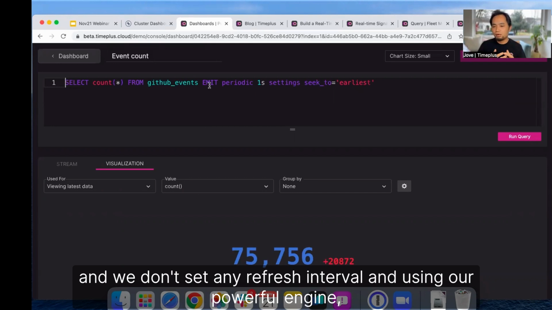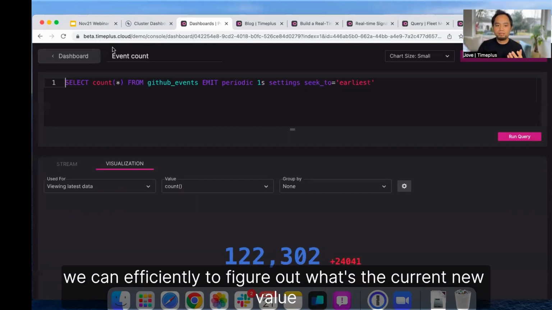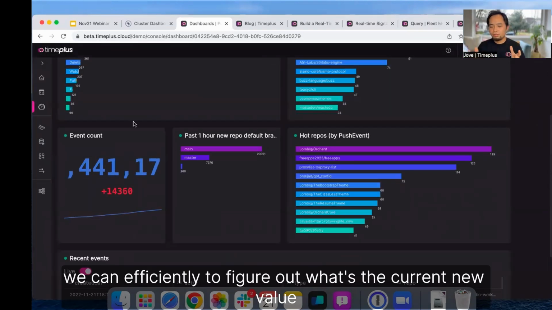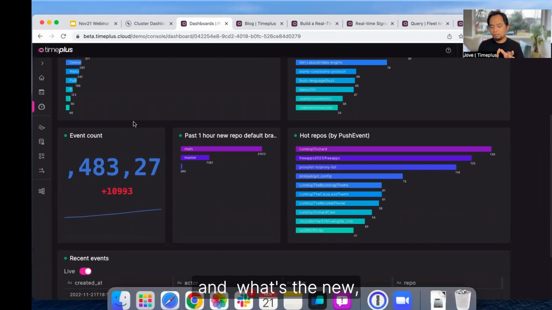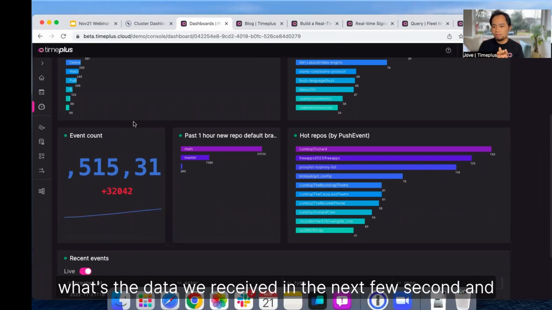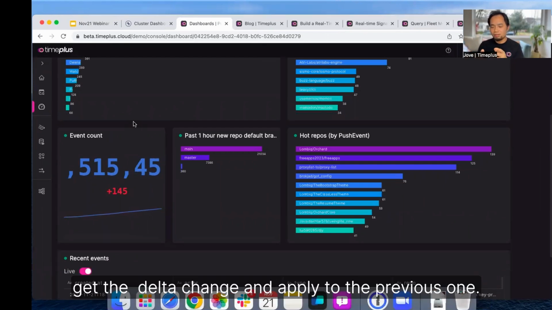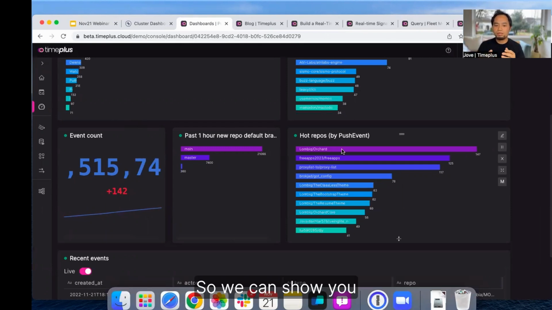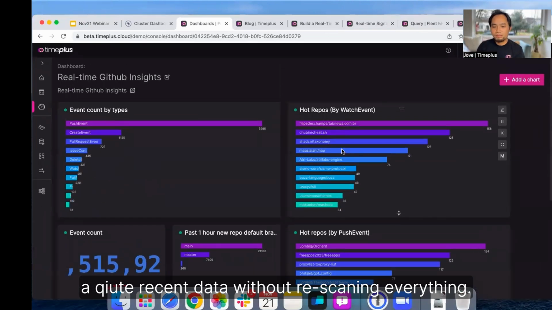Using our powerful engine, we can efficiently figure out what the current new value is, what data we received in the next few seconds, and get the delta change and apply it to the previous one. So we can show you quite recent data without rescanning everything.